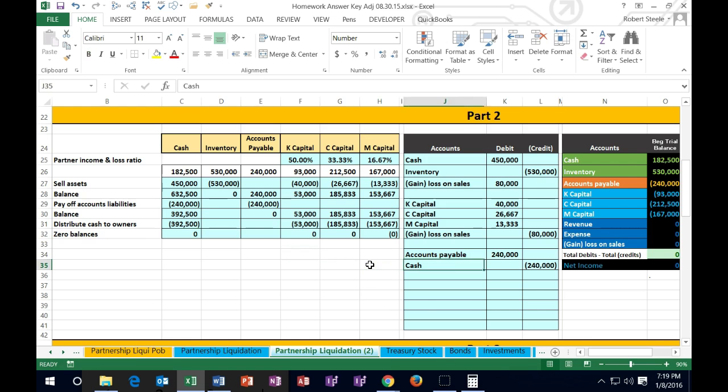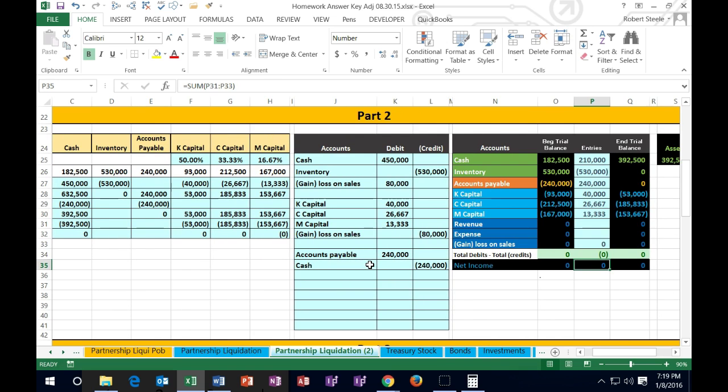We'll do the same thing over here. Let's see the same activity in terms of a trial balance. So now we're left with cash. We're going to pay off the 3 capital accounts. Cash has a debit balance. We need to make it go to 0 because we're going to completely pay it off. Therefore, we're going to do the opposite thing to it, which in this case is a credit.